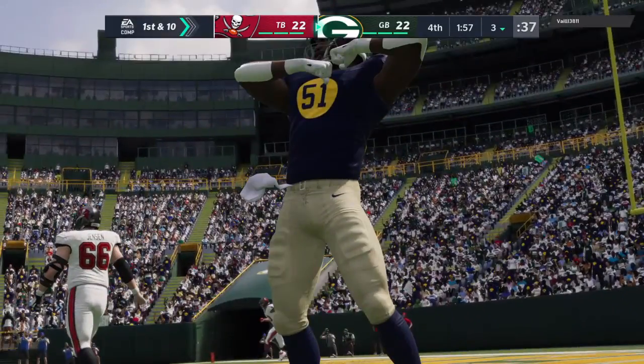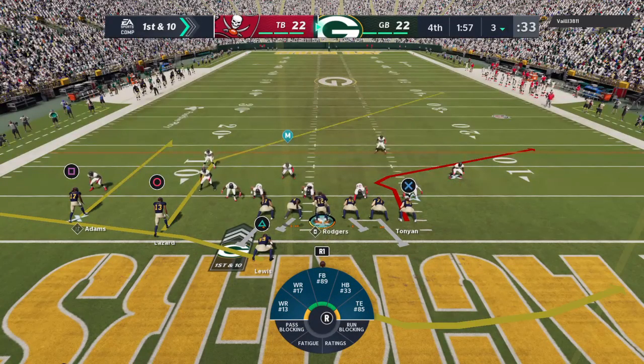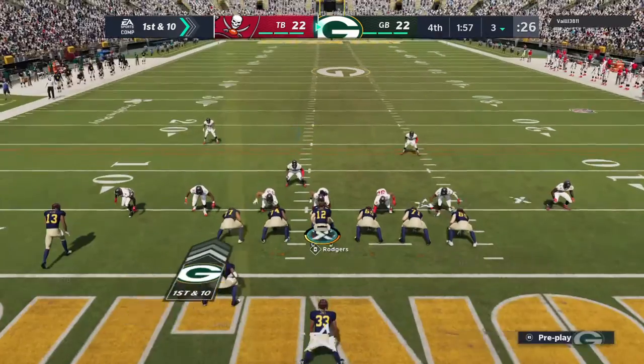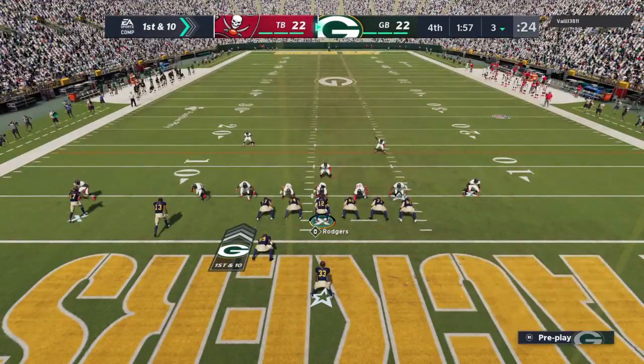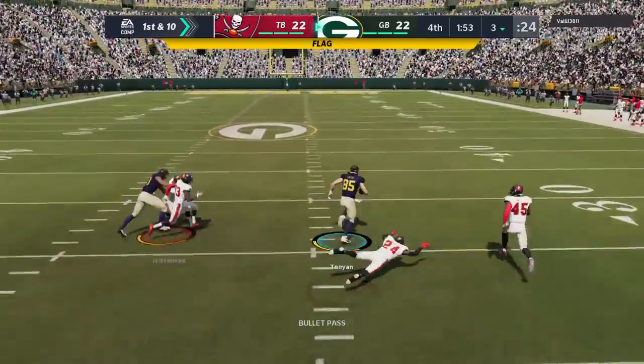Tie game, fourth quarter. You're already in the red zone, well in field goal range. You can't throw a pick there. And you know I want to give all the credit to the defenders, right? I mean, they made a play on the ball. But bottom line, you set up the situation perfectly. You've already got the field goal in the bag. You've got to make sure you take care of the football in that situation.